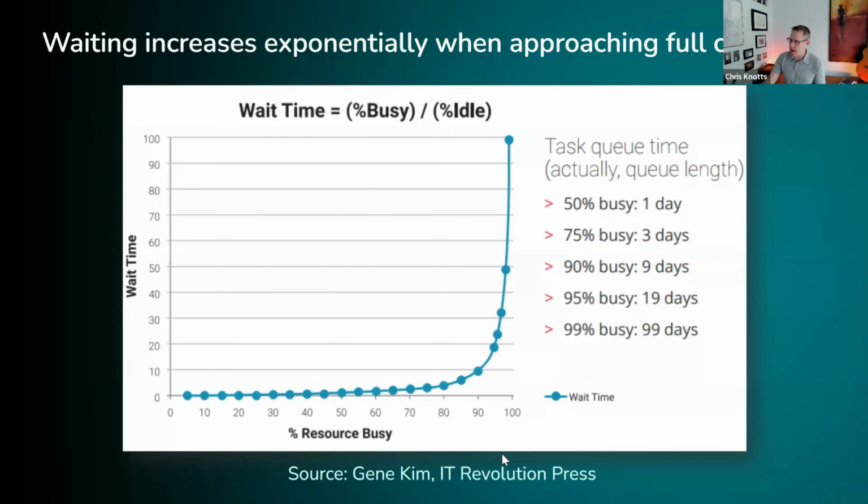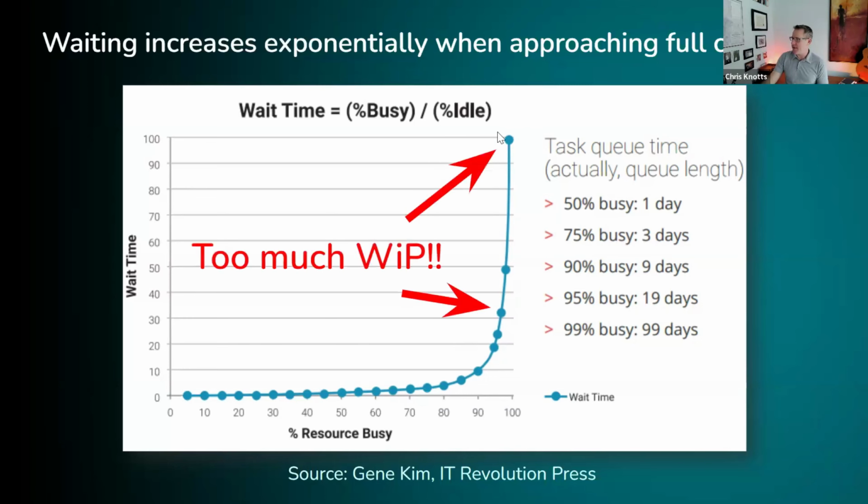Now, why is waiting wasteful? Well, here's why. You can read a little bit more about this at IT Revolution if you want to. But you can mathematically prove that there is essentially a power law curve, an exponential curve, associated with waiting, and the waiting is related to capacity. This is one of the reasons it's a really bad idea to measure value based on utilization of your resources, because in fact, it's completely counterproductive. If you're trying to manage your team such that you're squeezing every last bit of person hour out of them, then what you're actually doing is compelling them to work at full capacity. And as you see in this graph, the closer to capacity we get, all of a sudden, you're good to go up until about 85 or even 90%. If your teams are 90% full, then they're working at kind of optimal efficiency.